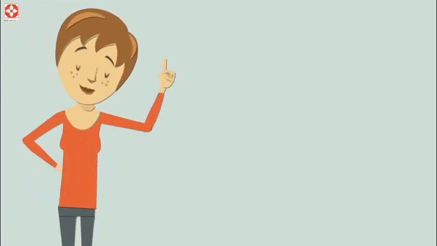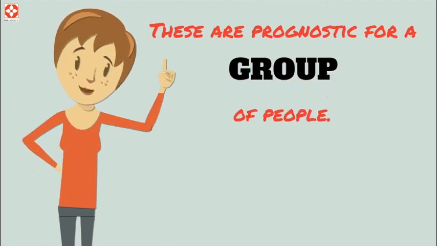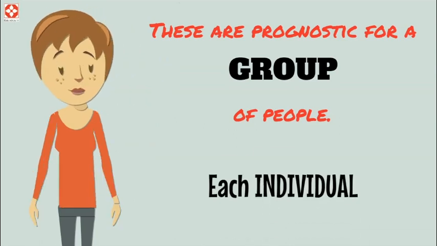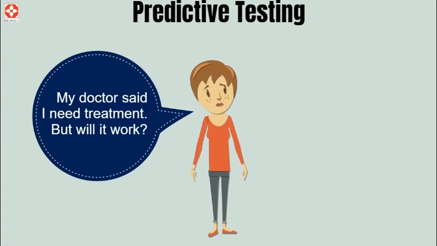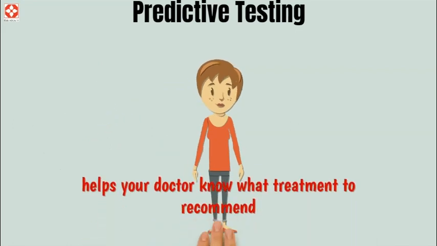It is important to remember prognostic test findings are based on general findings for a group of people. Having one adverse finding or even a favorable finding alone does not mean that is how your disease will progress. Every individual is different. Predictive testing provides your healthcare provider with information that will help to determine which treatment option will be most effective for your type of CLL or SLL.